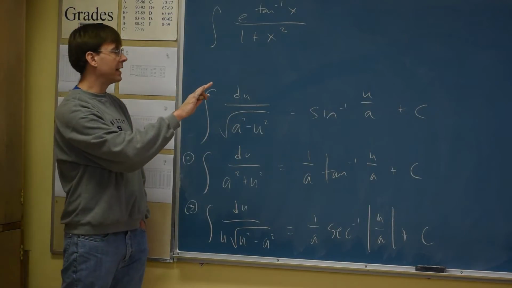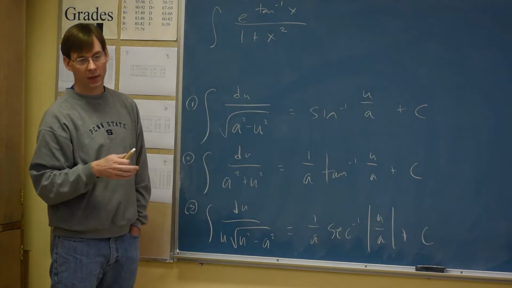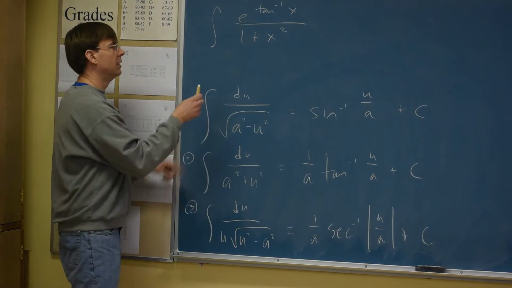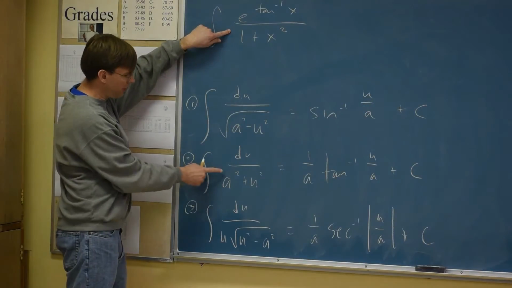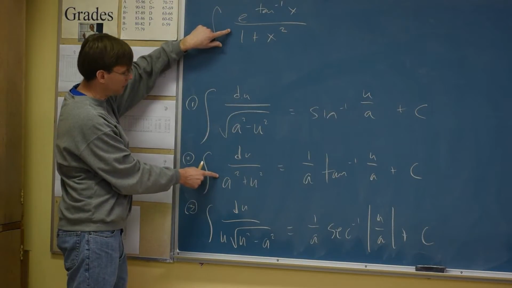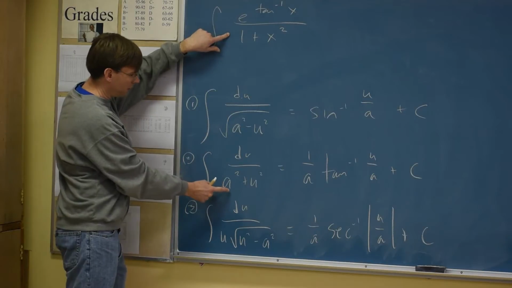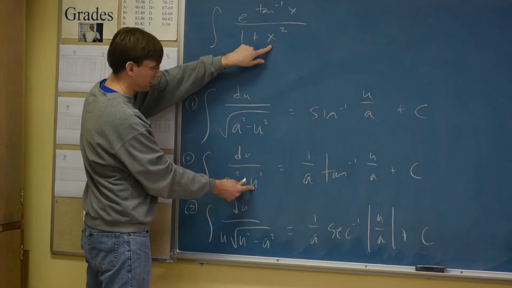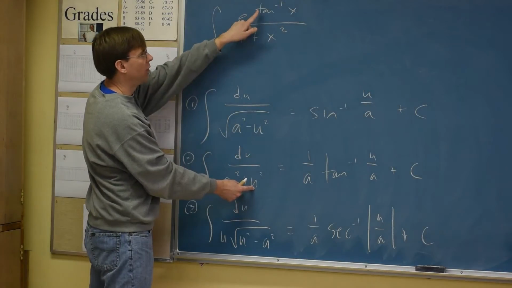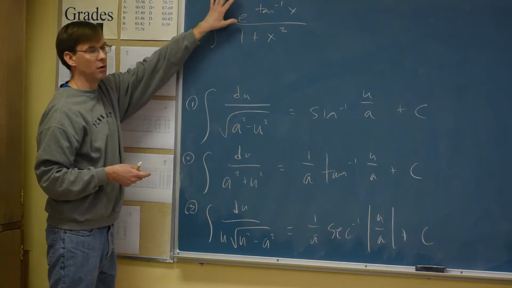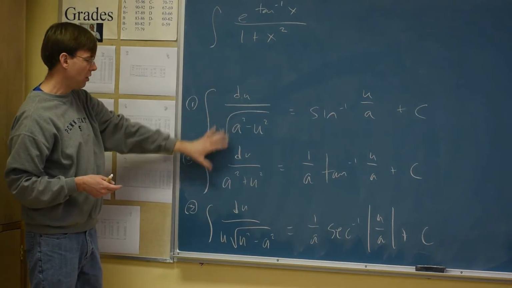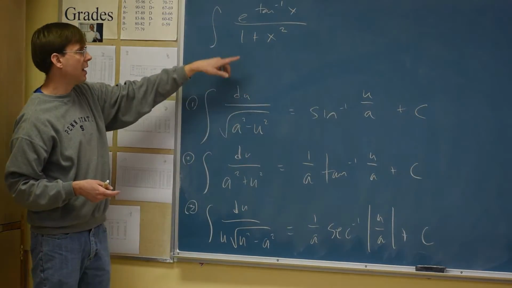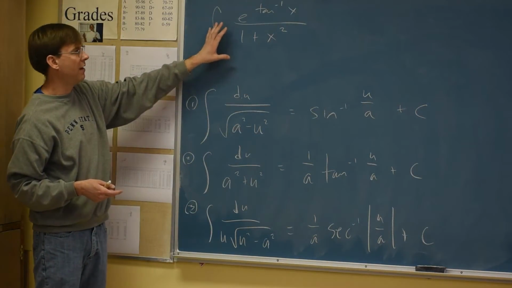Before I do that, I'm going to get out of the way one misfit problem, because this does not fit any of these patterns. This looks most like this, because there's no roots in these on the bottom. But this would tell me that my a is a 1, and my u should be an x. And the derivative of x would only be a 1, and there's all this crazy stuff going on up top. This is way meaner looking than anything else here, or I don't know how far right you can see on the board right now on the camera, but this is ridiculous looking compared to everything.